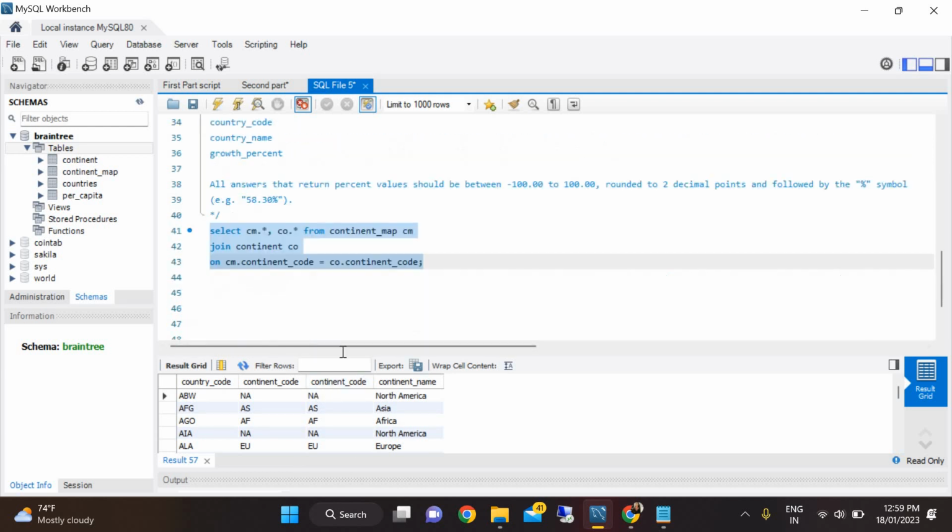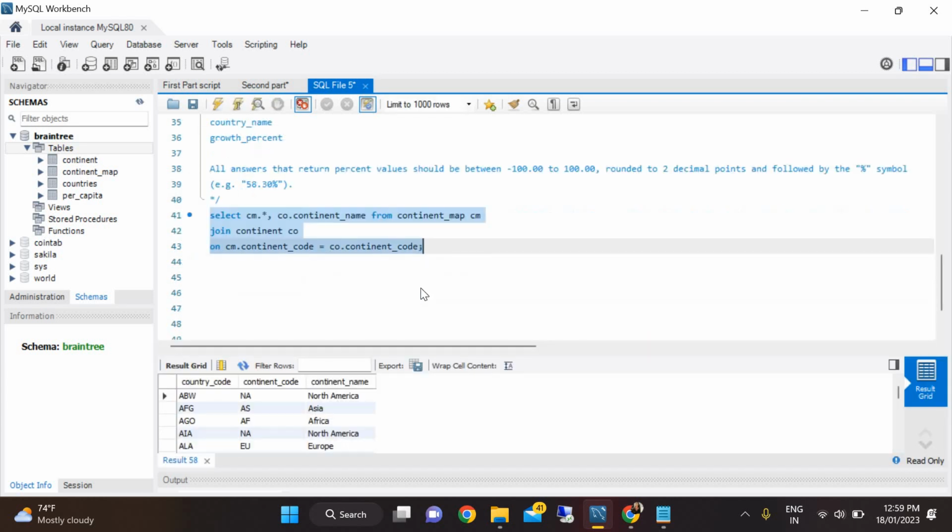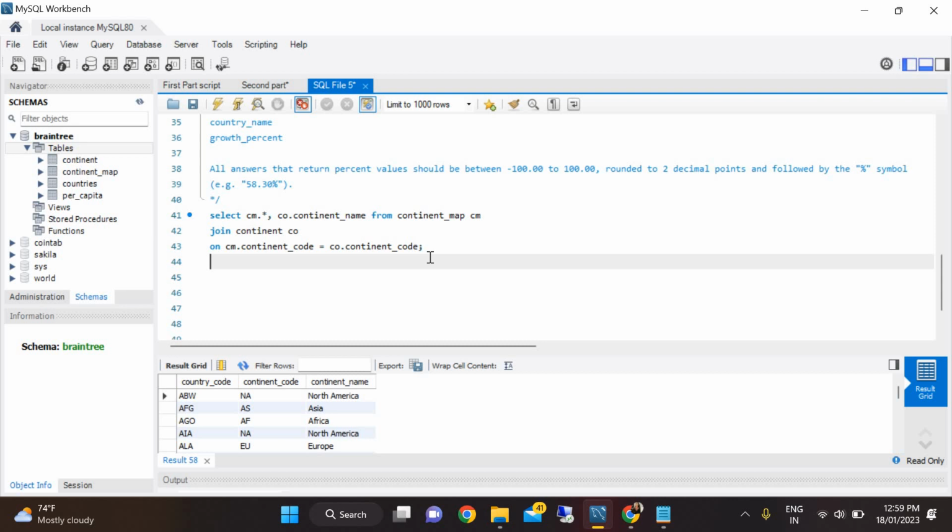Okay, so here both column tables got joined, and what I have to do is, continent code is not required. So I'll take only continent name from my second table. So it will be helpful. Okay, fine. Now next, I'll join the countries table. So for the country table, I'll give CN dot countries.